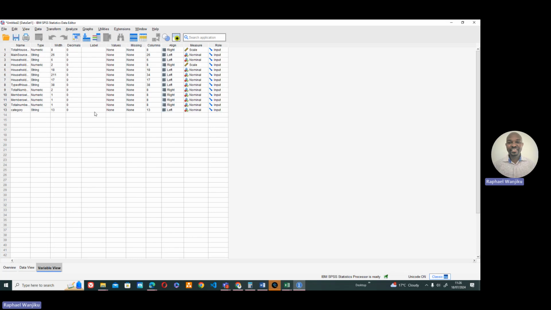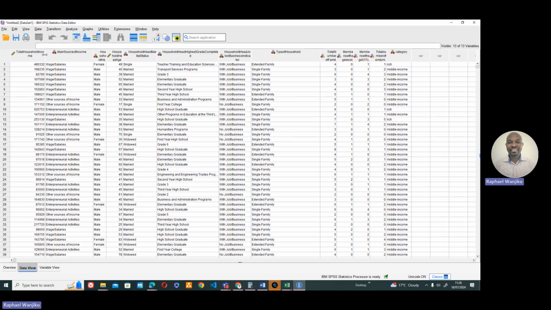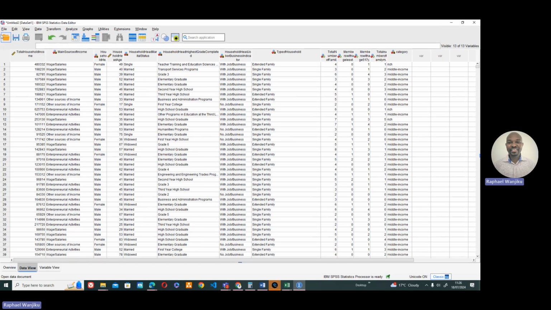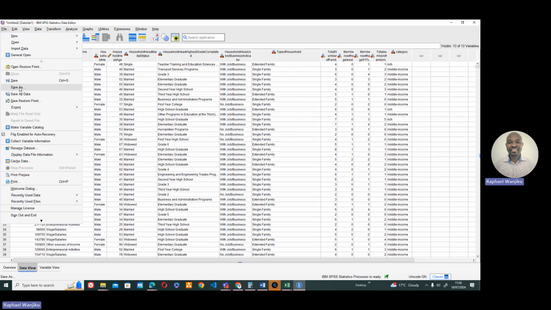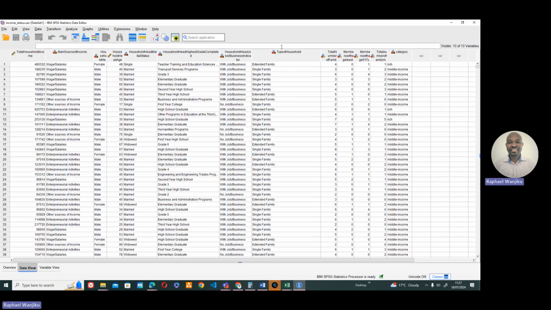So we can close the output. This is the data that we have, and click the data view. So this is our data, the values as we wanted them to be. Once you have the data, you can just save it. Come here to save as, and we want to save it as a statistics file. Save it as SPSS 7.0. Then we can call it income status. Yeah, once you do that, I think we should be done.